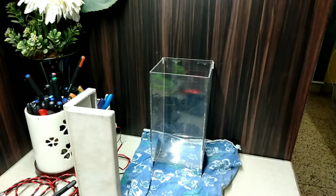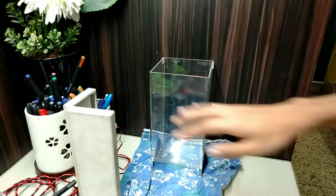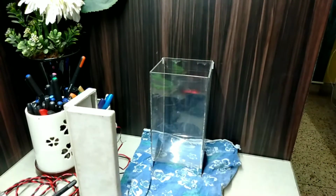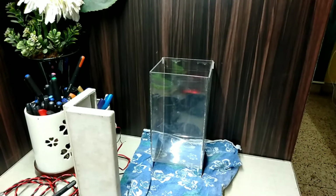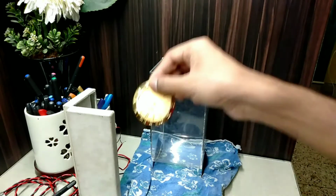Okay, so this one is the third and the most complicated of all. In this, I'll be filling this whole aquarium with water, and I'll drop this clock. So there will be an underwater photography kind of thing, and the shutter and everything will be the same as I have said for the last one, but the shutter speed will be 2000th of a second, because this is going to be even faster.